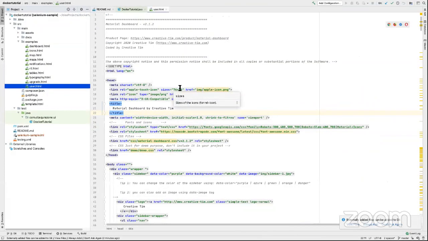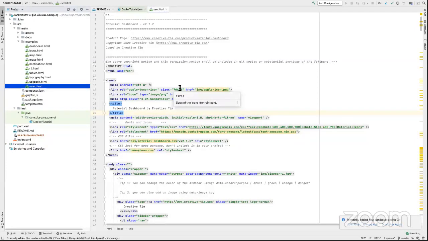Now, how can we resolve the issue? Is anybody aware of something called a web server? Please let me know in your chat box. If you are not aware, it's not a problem. I can explain it to you. It's called a web server. Okay, I can see some responses, no as well.